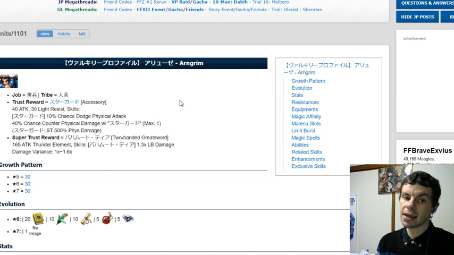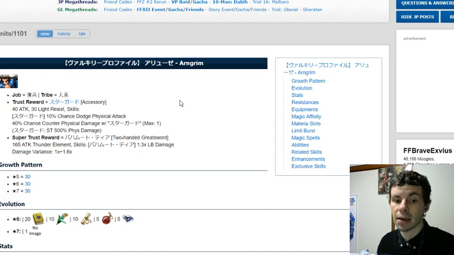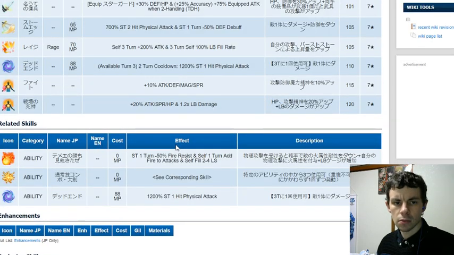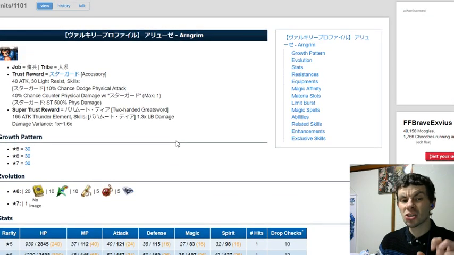And now we get into the big ones, the Angrim, which I'm probably not saying right and never will. Funny that. So first of all, his Trust Mastery is a 40 attack, 30 light, with a 10% chance to dodge physical attack and a 40% chance to counter with a 500% hit single target physical damage. But the interesting thing about that is if we look at... I don't remember where I saw it, but it seems to be kind of a chaining counter hit.